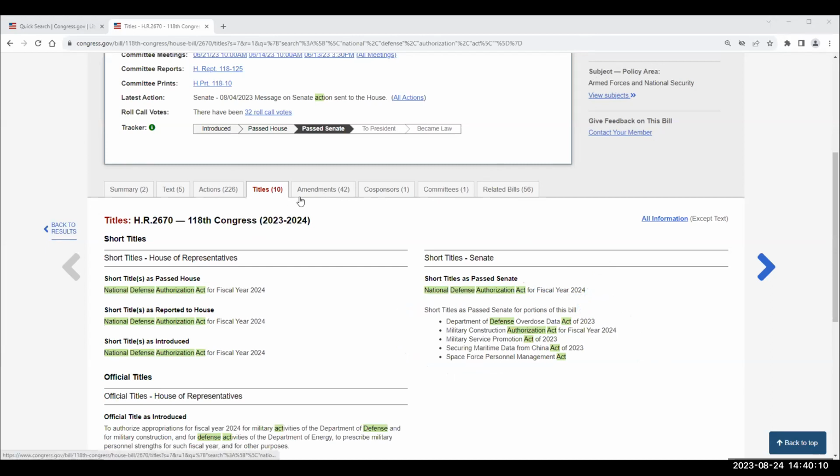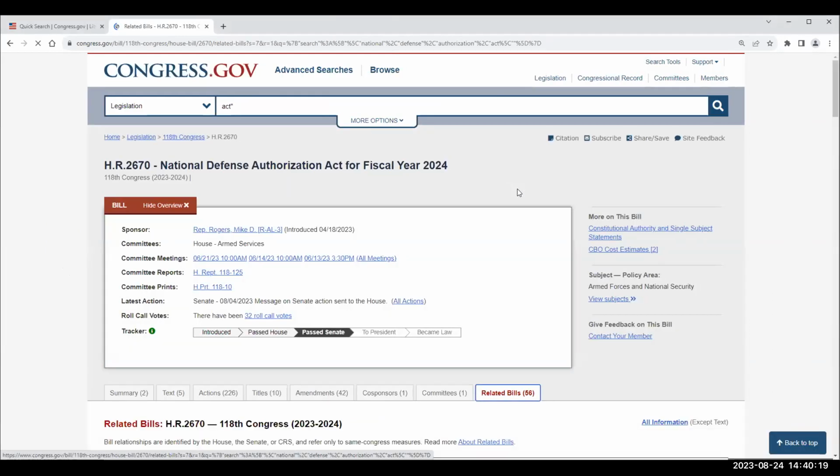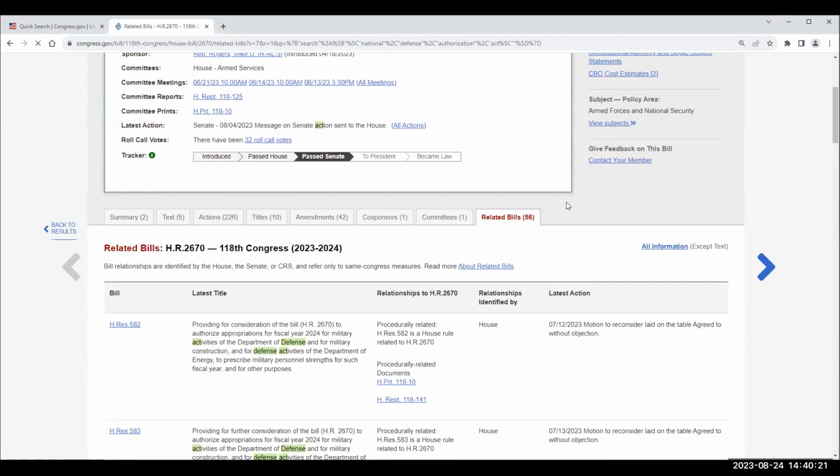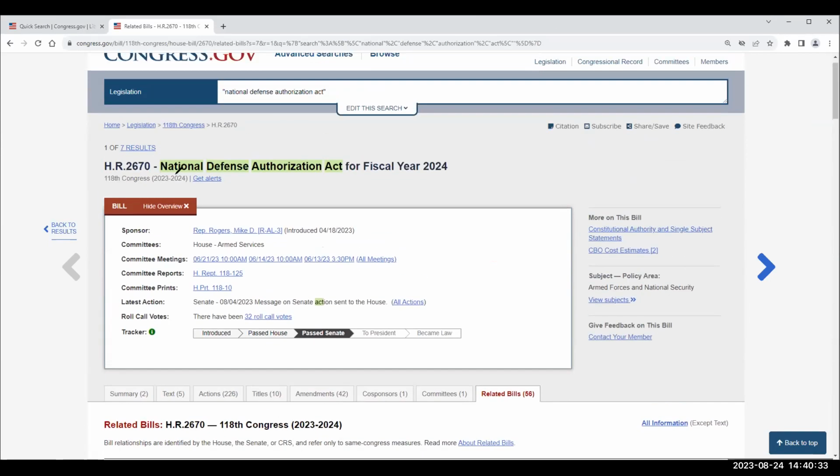All right. And oh, sorry. Also, these smaller bills are going to show up, I'm going to skip to the end to show you the related bills tab. They'll also show up in this related bills tab. And these are bills that have been identified as being related to the current bill that are also being considered or were considered in this Congress. So this bill is being considered in the current Congress, the 118th Congress.